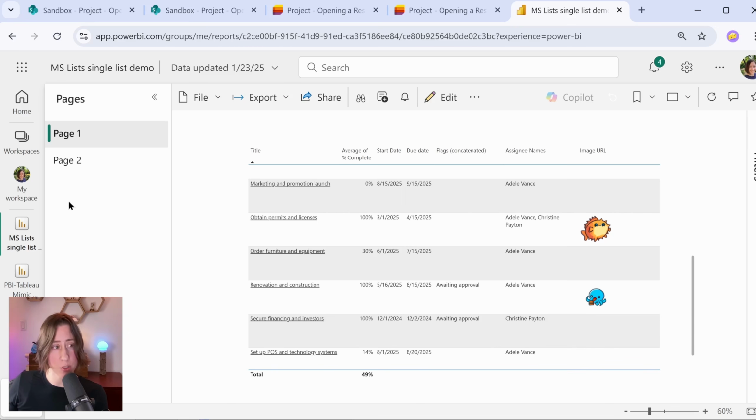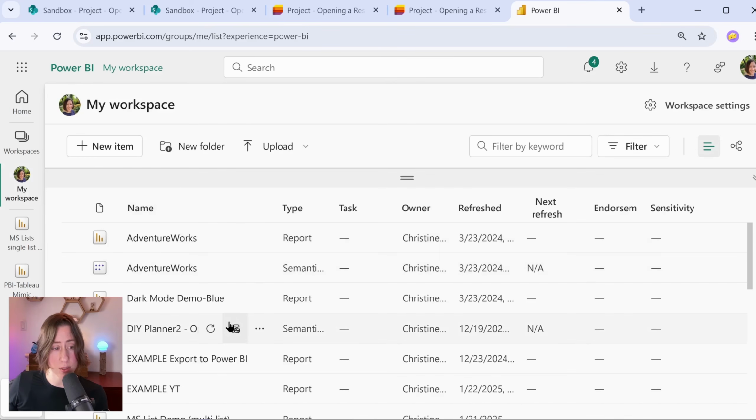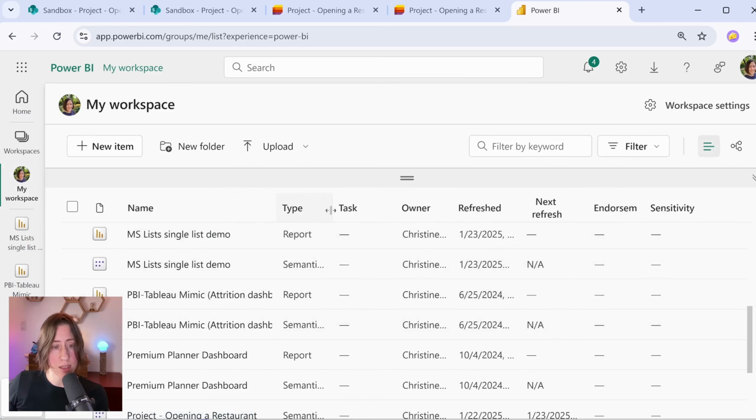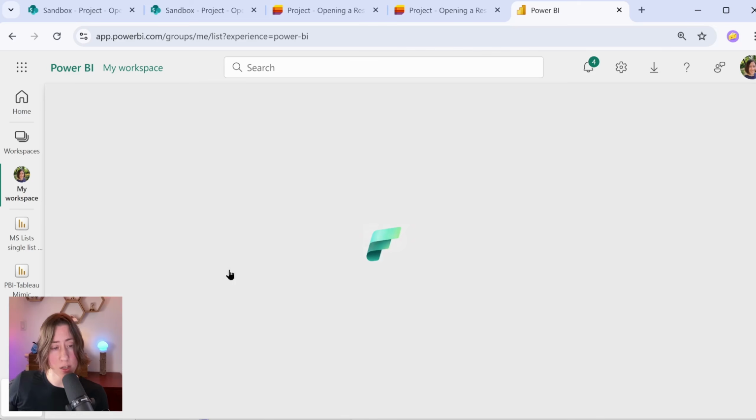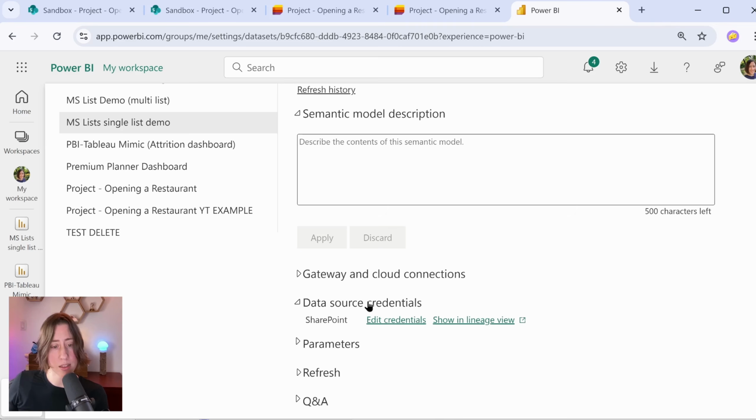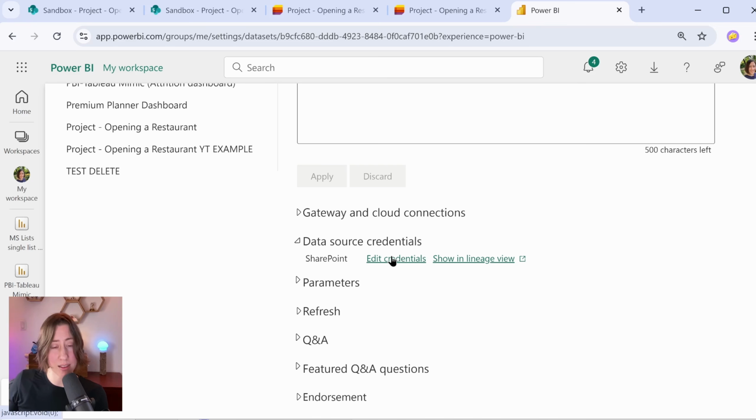But while we're on the web, I want to show you scheduled refresh. You do have to set the authentication type when you schedule refresh on Microsoft Lists sources. So in this view, if I go to the semantic model for the thing that I just published and click on schedule refresh, down here where it says data source credentials, historically, this has almost always thrown an error because it tries to use anonymous credentials for SharePoint sources by default. I don't know why this is showing no error for me today. This is literally the first time this has ever happened.